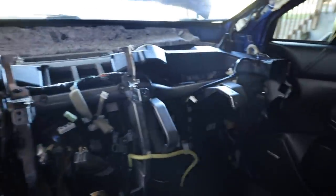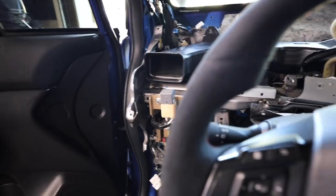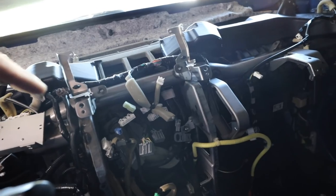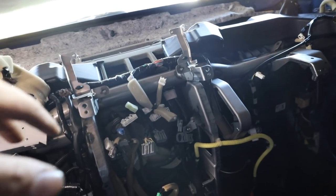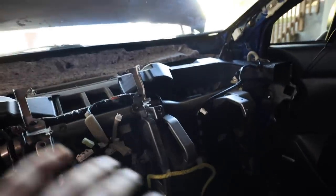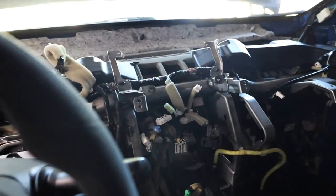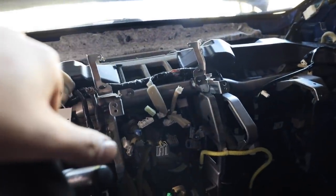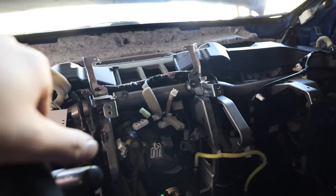But this is what's behind all your dash. A lot of wires, a lot of stuff. So I was going to go through and start pulling all the wiring out of this car, but it's Melanie's birthday today, so I don't want to be spending too much time in the garage, because we're going out to dinner for her birthday and I got some orders to pack and ship for you guys. So I do want to cover this stuff a little bit more, and then I think we'll wrap it up. Removing this dash was a nightmare. This probably took us, I don't know, 3 hours to get the dash entirely out.